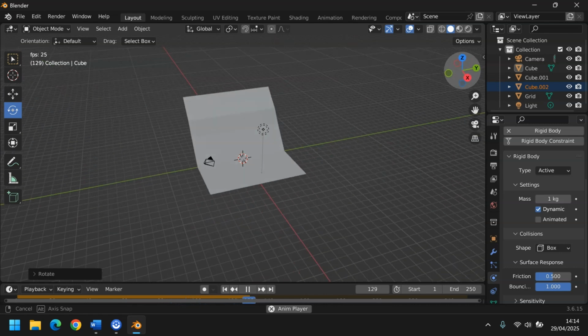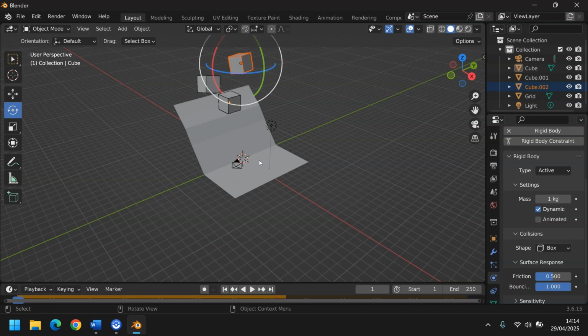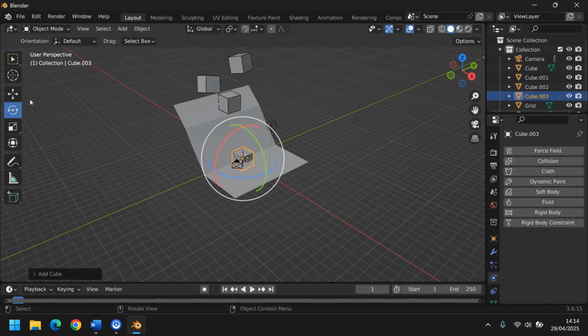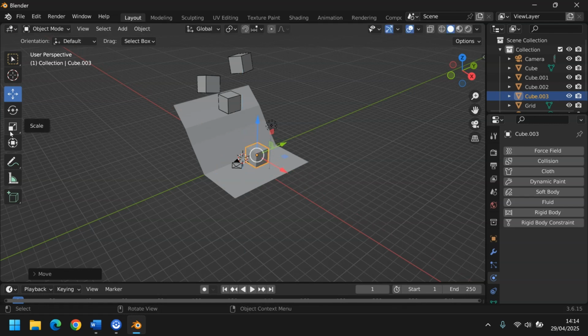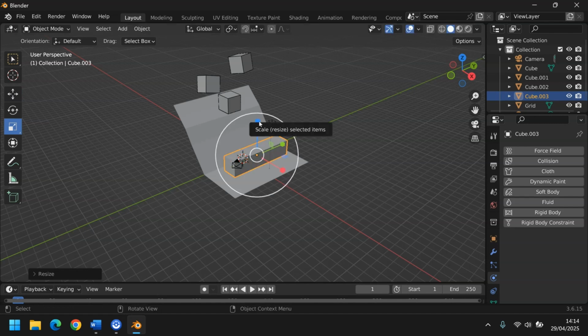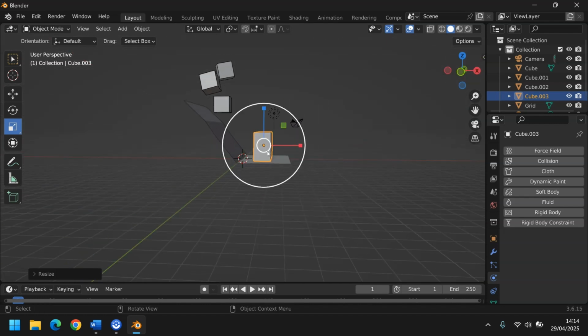That's great. Okay. Now, what I was building up to was I want to put something down here at the bottom for those to actually bang into and maybe knock over. So I'm going to add another cube. He's going to be down here at the bottom. I'm just going to bring him out this way and scale him up so it actually looks a little bit more like a wall. And then these guys will drop down and bang into it. So I've got it quite well on there.